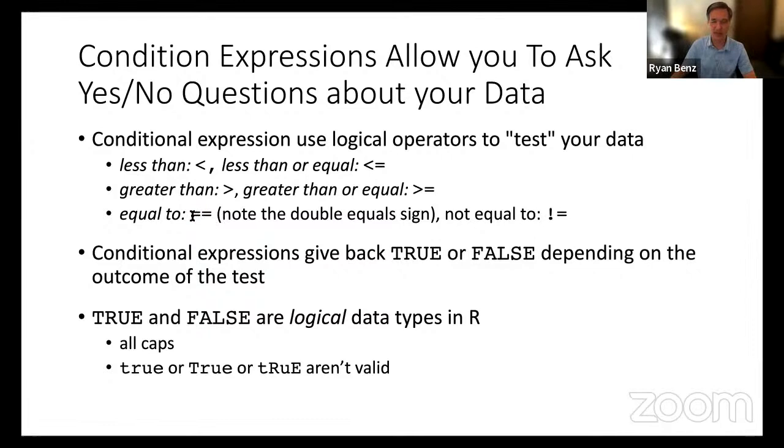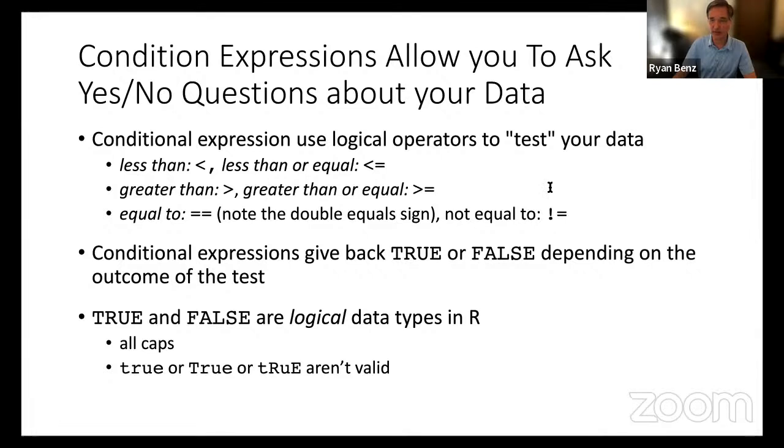The equal sign does not ask if two values are equal to one another. So that's really important to note. To ask if two values are equal to one another, you have to use a double equal sign. And I sometimes forget to do this all the time. I meant to type the double equal sign, I only put an equal sign there, and things don't work as expected. So it's just a really important thing to note. We also have the not equal sign here. In R, you put the exclamation point followed by the equal sign. So maybe you want to say, give me all the peptides that are not equal to this particular sequence. You would use this operator to do that.